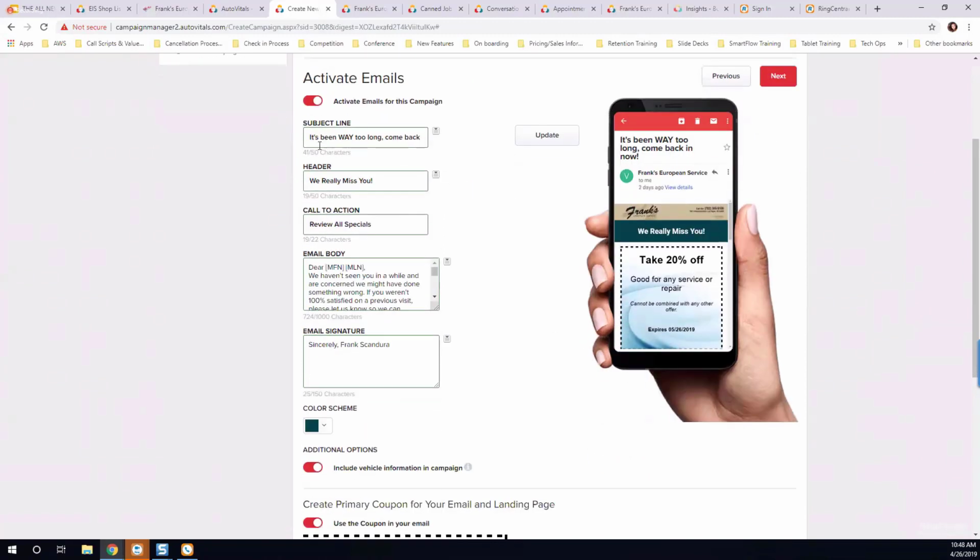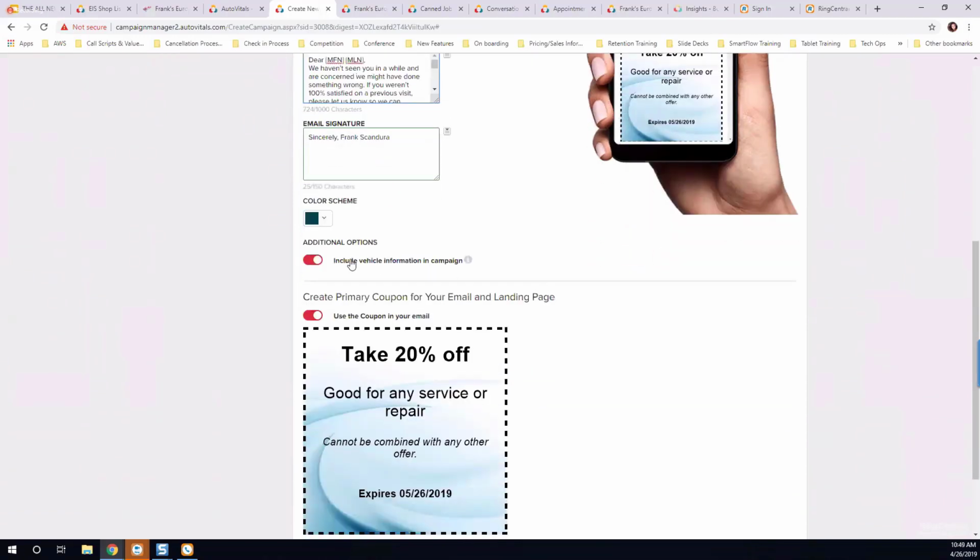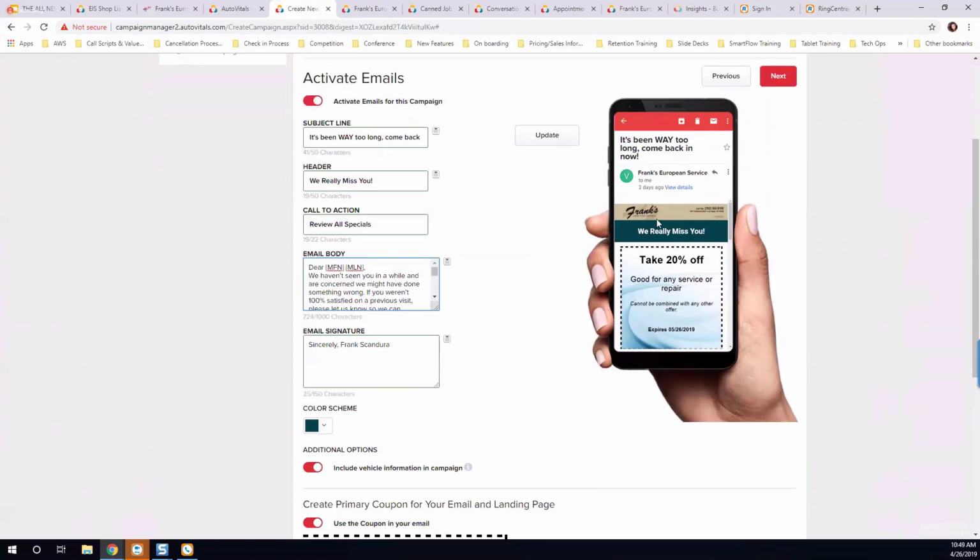Next thing we're going to do is hop over. You can click up here to email, or you can click next. At this point in time, because we use a template, again, it's all built for us. If you want to change anything, make your changes in here. Otherwise, if you love it, you like it, leave it alone. A couple things you have.